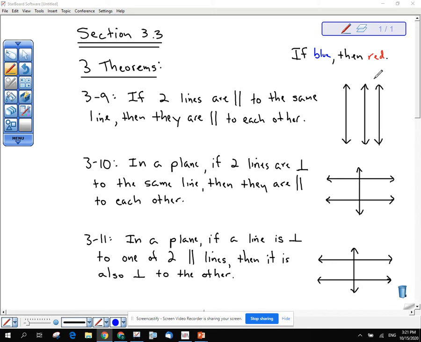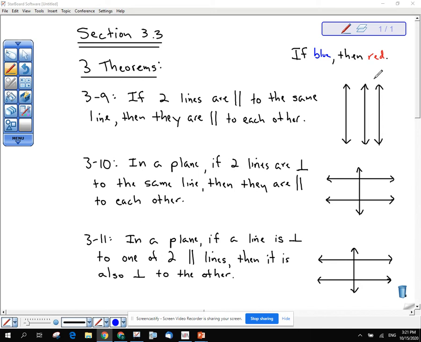Okay, so let's read the first one. By the way, these have no particularly important names outside of this section. They're not really important. It's not like we're going to be citing these in proofs or whatever outside of this section. We are going to do a proof in this section, but outside of this section, this isn't going to get added to the list of important theorems. But they are theorems nonetheless. They deal with parallel and perpendicular. 3.9. So this would be the 9th theorem that we've been given in chapter 3. That's why it's called 3-9.